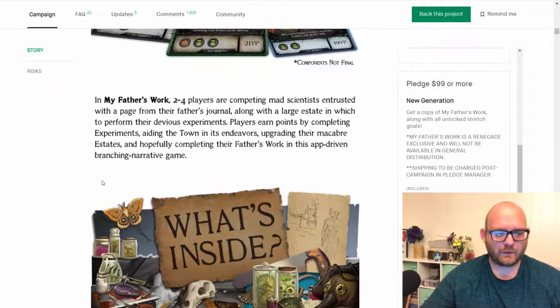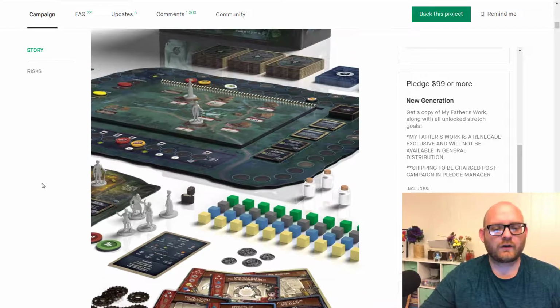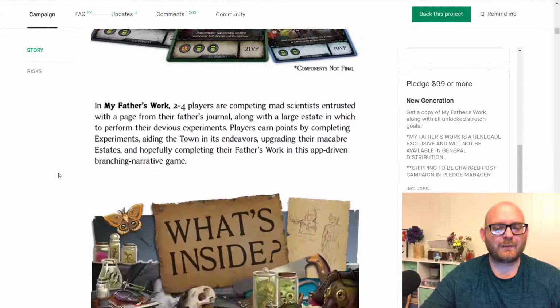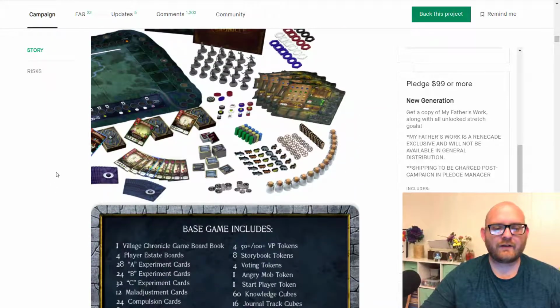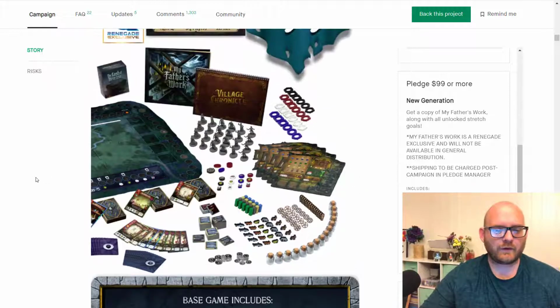But $100, and this is going to be basically a, crap, I'm forgetting the word. This is going to be a 2 to 4 player worker placement game where your workers are going to be able to go into different areas of your castle and do different things. You're going to be trying to gather body parts from graveyards to be able to do your experiments.